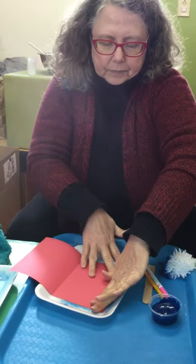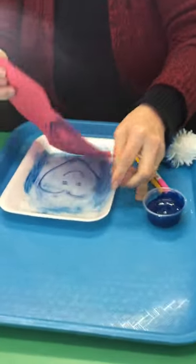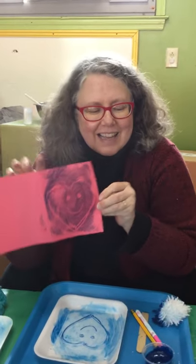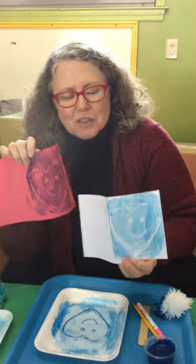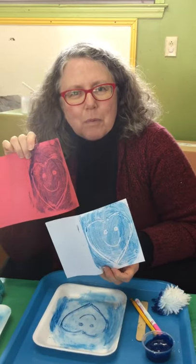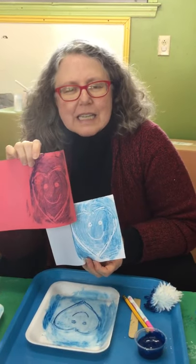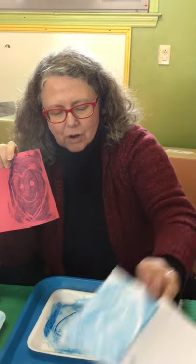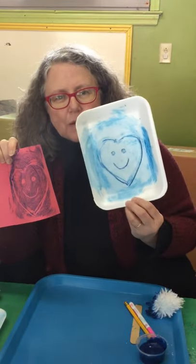Press. How did that one come out? Another smiley! So your kids should be pretty impressed to see how you can make multiple copies. This is an early form of printmaking, and it's an easy way you can make lots and lots of your same picture — and get a lot of use out of this styrofoam tray.